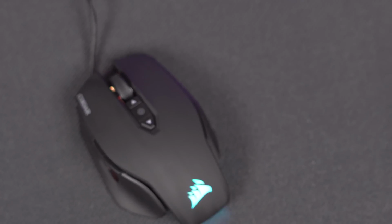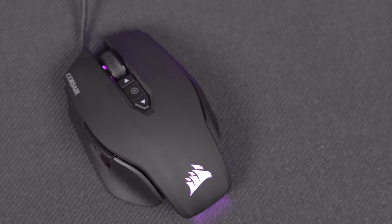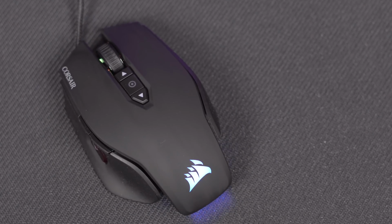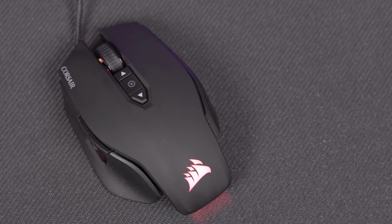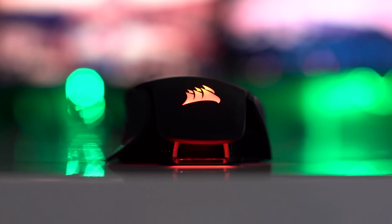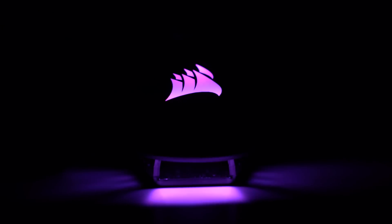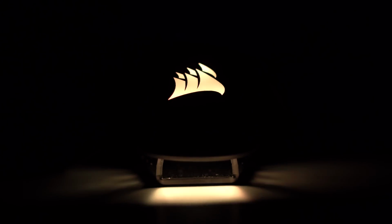So with all the nitty-gritty details done and dusted, it's time to sum things up. As I alluded to in the start, there are two types of people wanting to buy this mouse: those who are upgrading from an M65 or M65 RGB, and those who are looking to buy a new mouse. Is it worth the upgrade from the M65 RGB? Probably not. Unless you really need that improved sensor and extra DPI, you're not going to be getting much out of the upgrade. If you're coming from the original M65 and really want that RGB lighting, improved sensor, and slight redesigns, it might be worth it, but for many people they'll be more than happy with the original M65.